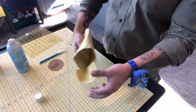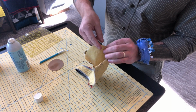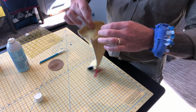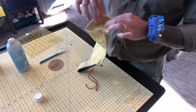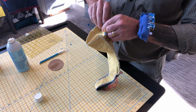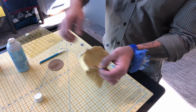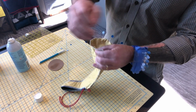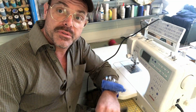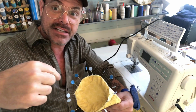All right, from the templates, you make 2 fabric circles that you just use a little bit of basting spray to hold them together, and then just start inserting that circle into the bottom, pin it down, and just keep working your way around the circle so that all 4 points match each way around the circle, 1/4 of the way, okay? So just keep pinning in place on each one on the 1/4 of what we just did. Right, that way. Okay. I really went to town with the pinning. Look at that. So now I'm just going to use this to hold it in place as I carefully sew around it to attach it.